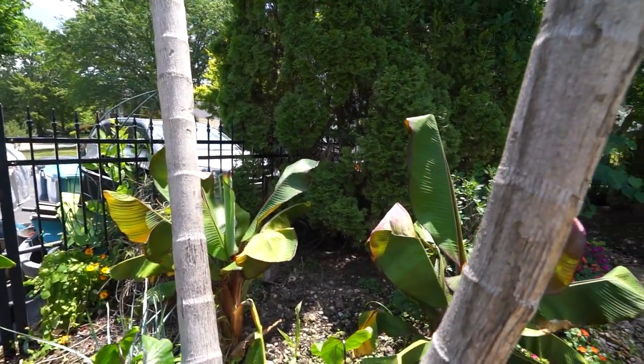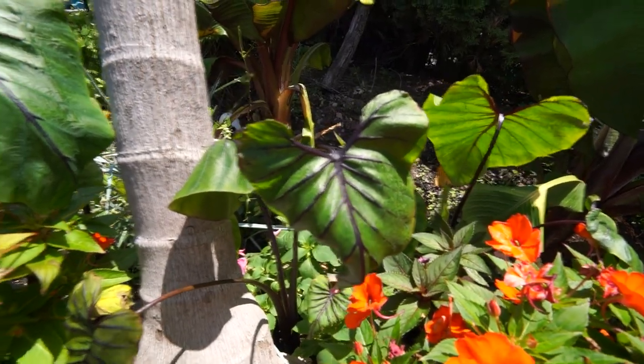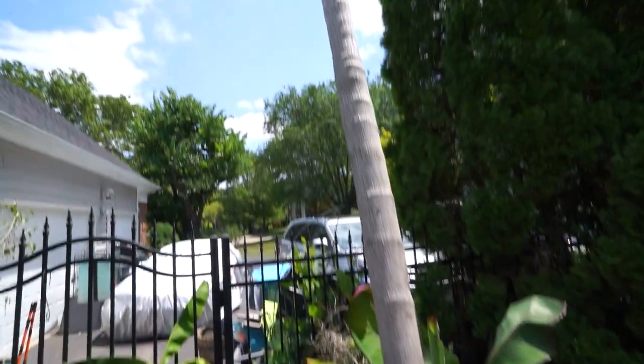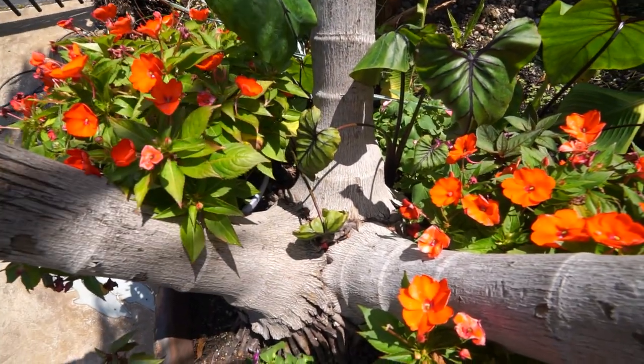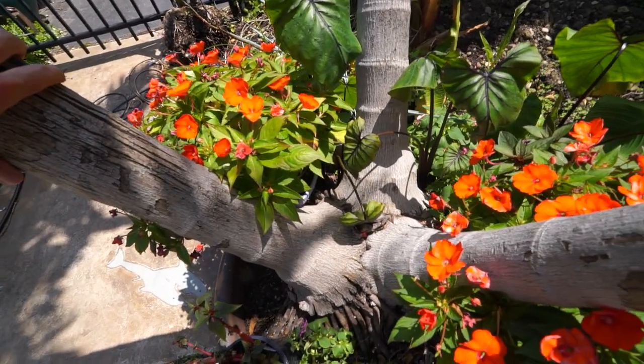Not a ton of growth for the same reason as everything else. It's kind of been hanging out. Pharaoh's mask elephant ears. These were potted up in this container with this Alexander palm, which is what I should probably be showing, because the Alexander palm's just looking great this year. Has some burnt foliage. That's what happens when they go from a greenhouse right out into the sun. I just cut these back before they take this big one off to the greenhouse.